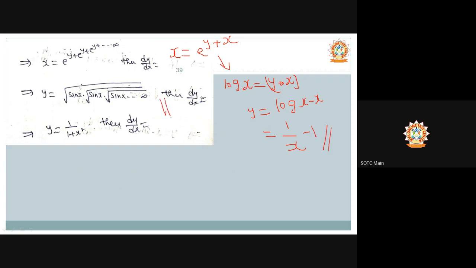Now try to solve this question. In the previous one you got a plus, here it is into. So y square is equal to sin x into y. Yes or no? Or if you are not able to understand, y is equal to under root sin x into y, can you write? Cos x by 2y minus 1? Very good. So 1 y will get cancel. No, that is different. See, there it would be plus or minus, but here look, there is into. So see what happens: y is equal to under root sin x into y. So if you take square on both sides, y square is equal to sin x into y. 1 y will get cancel. y is equal to simply sin x.